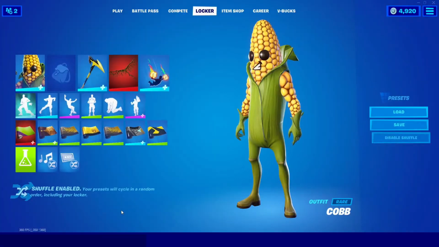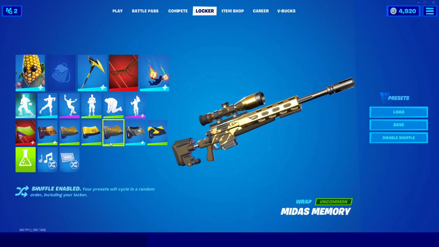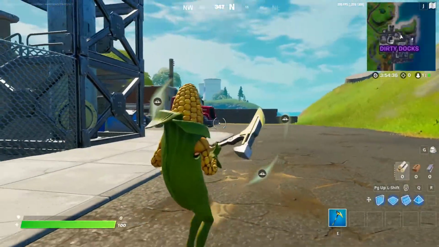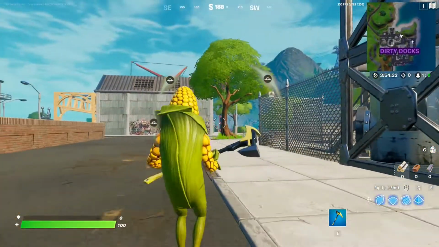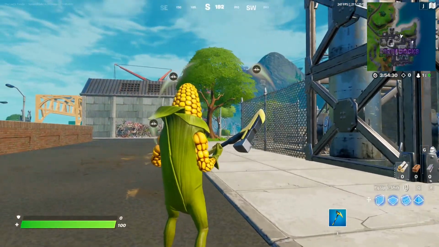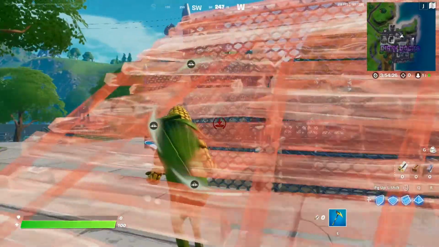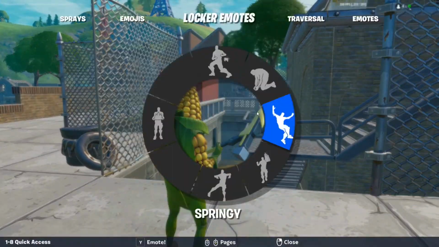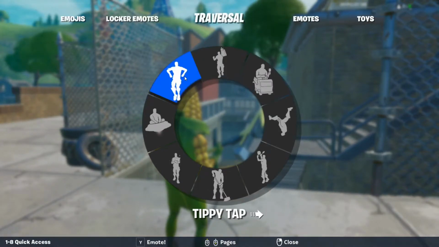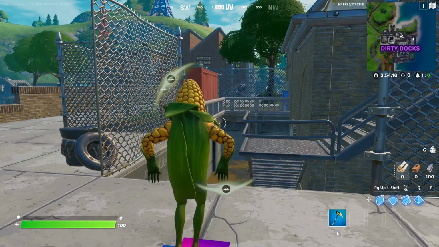So let's jump into Battle Labs. We'll show you guys some gameplay, and we will show you how Cobb is reactive. All right, here we go, Mr. Cobb. He looks like a knocked off Peely. I really like the skin. You can see his corn husk, his hard corn muscles, looking great, Mr. Cobb. Let's do a little tippy tap so you guys can get a full view of Mr. Cobb. Here he is, look at that.